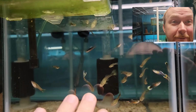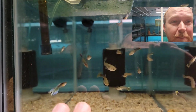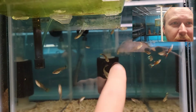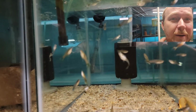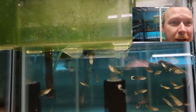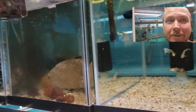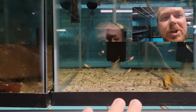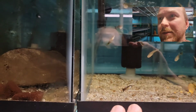I've been selling a few of these actually, which is just a mixed guppy. I mean, look at that, that's an Endler right there. These 2 Endlers are breeding with these guppies, and they're coming out with some beautiful tail guppies. I call them clown puke guppies, but they have like every color in the rainbow. So this tank's just got a huge change, and I sold a few of the males out of here, so it's pretty sparse right now.